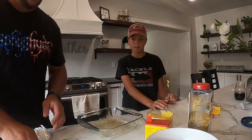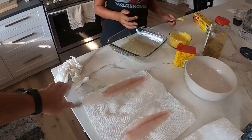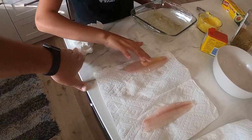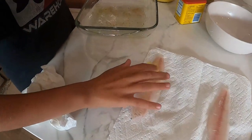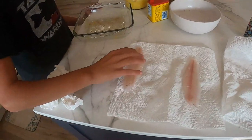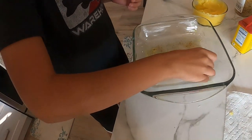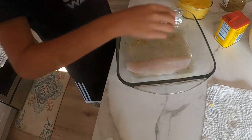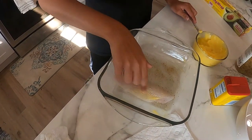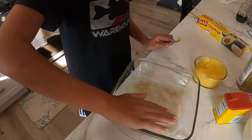All right, so now what he's going to do is he's going to take these fillets, and he's going to put butter on each side. So I'll just put the butter on them. Okay. Flip it over. Now he's putting that one down. That's the lemon pepper side. He's putting the butter down right on that seasoning. He's going to do the same with the top side now, the other side. And then we'll do the same with this fillet. And then we'll just season the top of them.